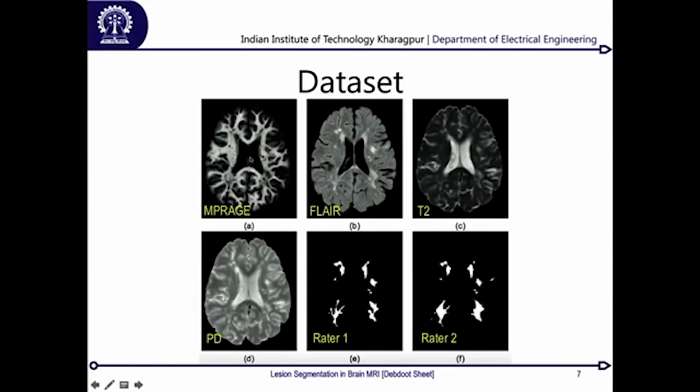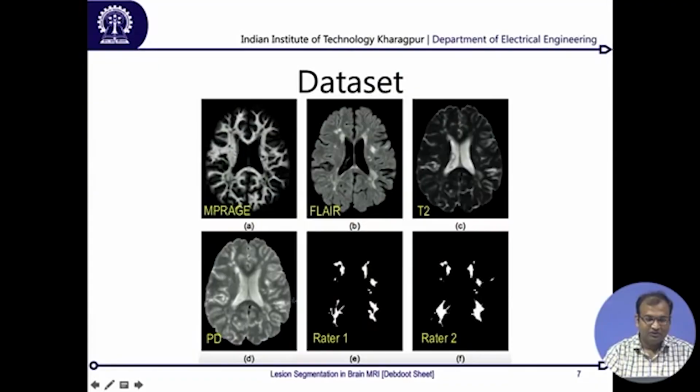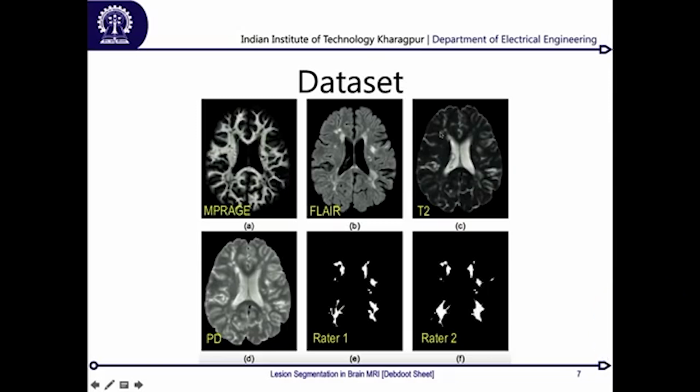Now on top of that, since all of these 4 modalities are registered across each other, you have the same machine on which you are going to acquire all of them, and most likely it's basically one single acquisition of raw k-space MR data, which is eventually processed down to create these 4 different modalities of imaging data. Since all of the slices and the whole volume is registered one across the other, what you would typically have is that on all of them the same kind of lesion would be visible at the same locations, but their visual appearances would be different.